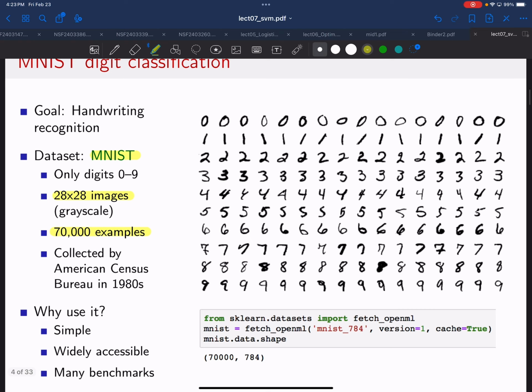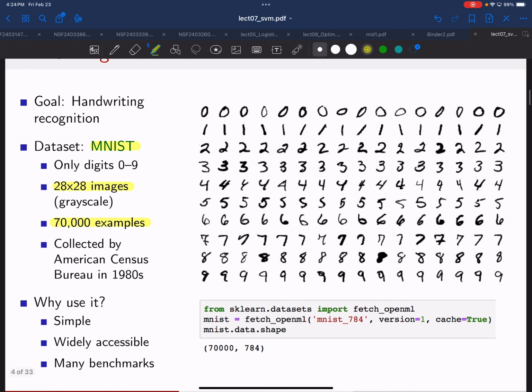And the history is that this data set was collected by the Census Bureau in the 1980s, with the motivation of the Postal Service. Instead of having humans read envelopes, they would have machines that would be able to scan envelopes and directly figure out what address it is going to, so that it could automatically sort mail. Of course, that was decades ago, but this was back when they wanted to do it. So the first step at that point was just to collect a data set that you could then train some sort of classifier on and actually build that system. So that's where this came from.